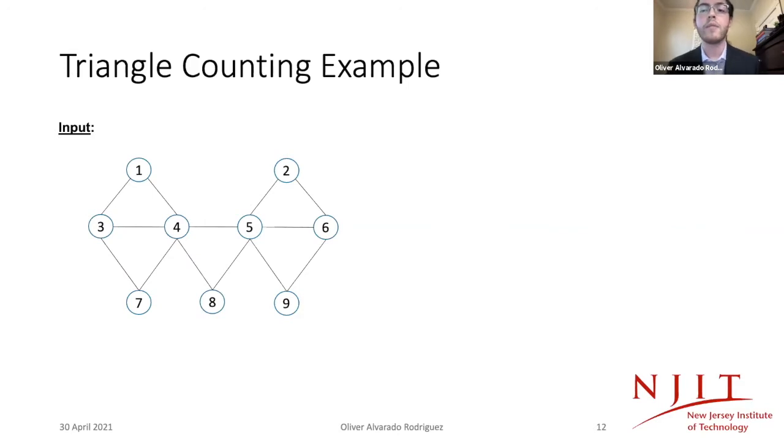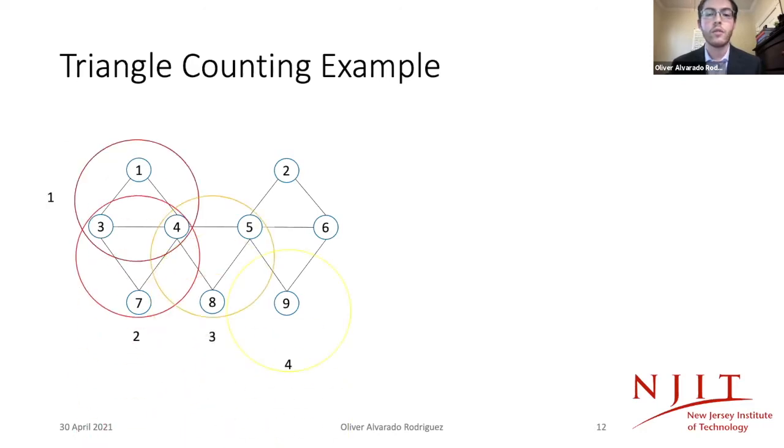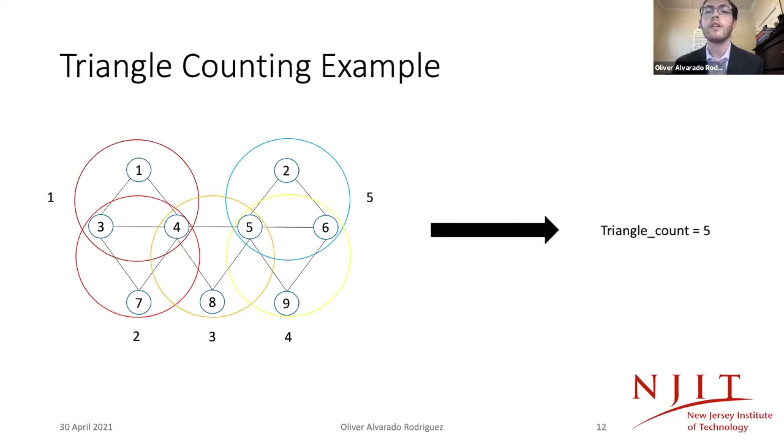Now pictured here is a general outline of a triangle counting problem. Each triangle is counted and the integer value of the number of triangles is returned. This is our input. Then we count the first triangle, the second, the third, the fourth, and the fifth. You can see that we sum to get the final triangle count 5. You can see that some triangles may share edges and nodes. A triangle counting algorithm needs to consider triangles that may share an edge and up to 2 vertices. So these triangles here both share an edge, and over here too.